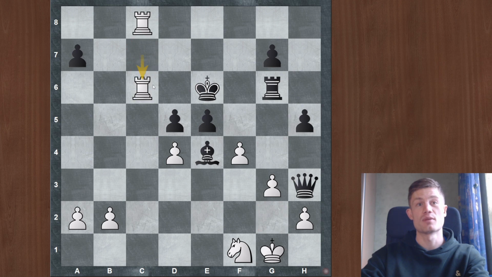So I needed to give the perpetual, and the game ended in a draw. But this was very wild, and some crazy attack by black, but I could finally escape with an attack on my own.